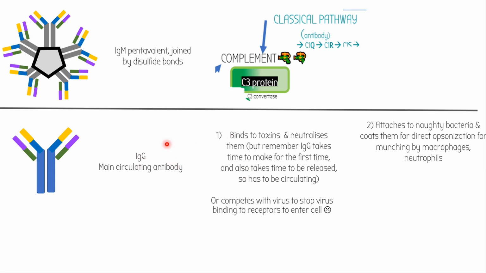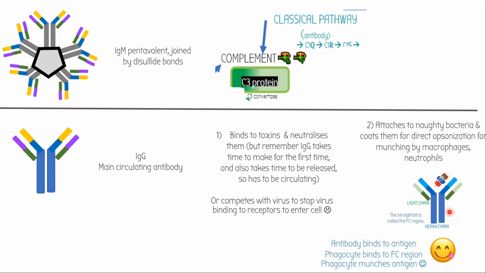The other way that IgG works is that it doesn't activate complement, but it can directly coat bacteria and then tell macrophages and neutrophils to munch them. So this is your antigen binding region, your FAB region. Your antigen binds to this bit. Let's say the red pointer is your antigen. The antibody acts as a flag and sounds the alarm bells, and tells macrophages, which wouldn't be able to detect this tiny antigen in the first place. With the antigen bound to it, the antibody tells the macrophage to bind to the FC region of the antibody. Remember, the FC region is this straight bit, and from there the macrophage goes upwards and munches your antigen. So that is how IgG works.